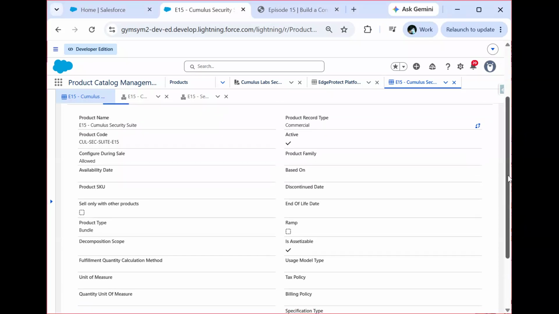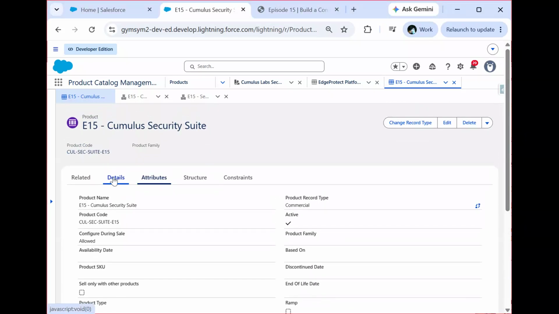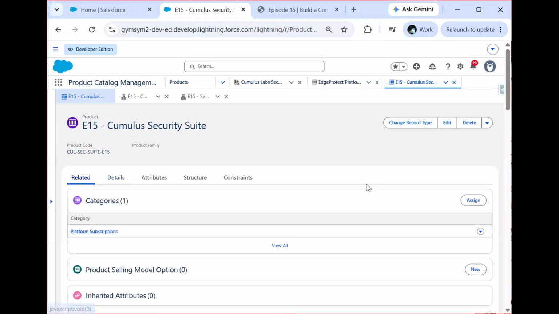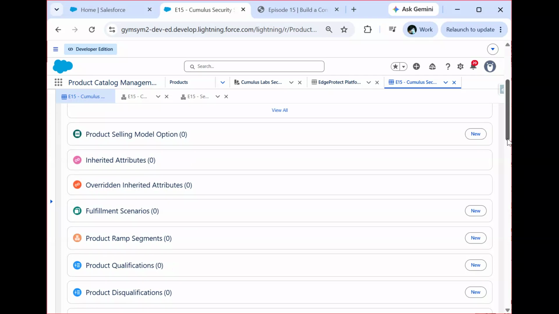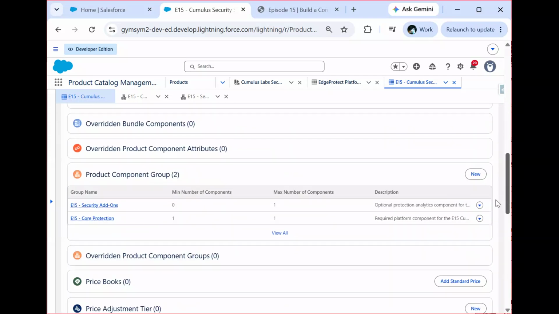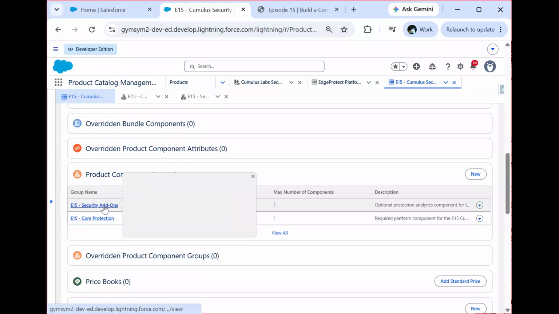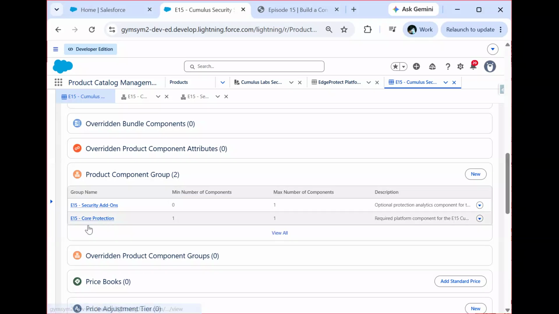Now let's look into the related list for this particular one. So it belongs to a category platform subscription. So it has got two components. One is security add-on and second is core protection.